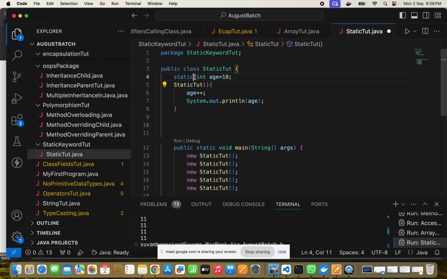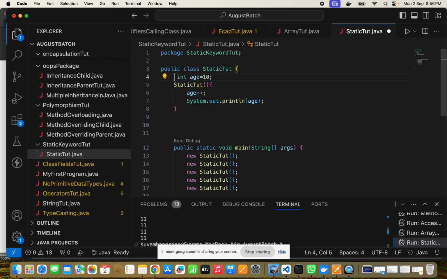But if you are not putting the static keyword, that means you are putting the variable in normal memory, not the static memory, so every time it will not store the last value. Every time it will take 10, increment to 11 and print 11.